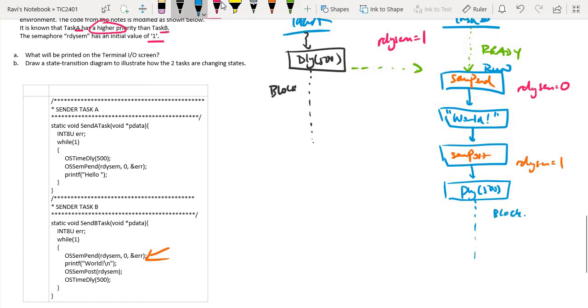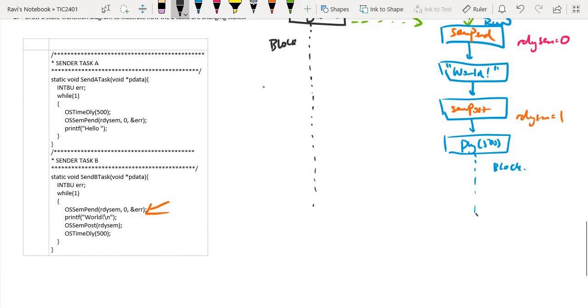So as you can see, task A was also blocked, and task B is also blocked. So there will be a period of time where both of these tasks are sort of blocked. But eventually, of course, task A, since it calls the OS delay first, will come out of the delay first, and once it comes out of delay from the block state, it will transition to ready, and after that it will go to run because there's no other task in the system that is higher priority. So once it goes to run, what does it do? It takes the semaphore. So here, it takes SemPend.